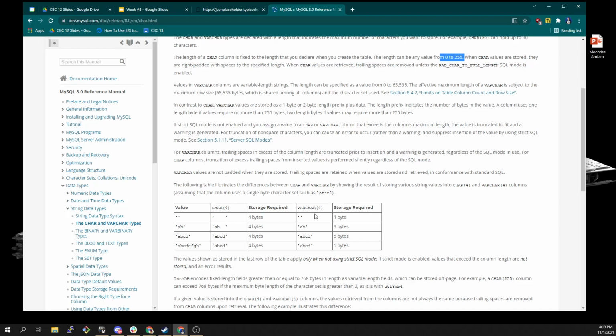With varchar, it's going to allocate only what's needed, right? Right here, it's only allocating 1 byte. Then when you put in AB, it's allocating 3 bytes. Then you put in ABCD, well, now it's 5 bytes. So varchar is my go-to. I always pick this. But if you have very strict or very explicit data storage requirements, char is a little bit more efficient for you. But it's going to use that full storage requirement regardless of whether there's any information in that cell or not.